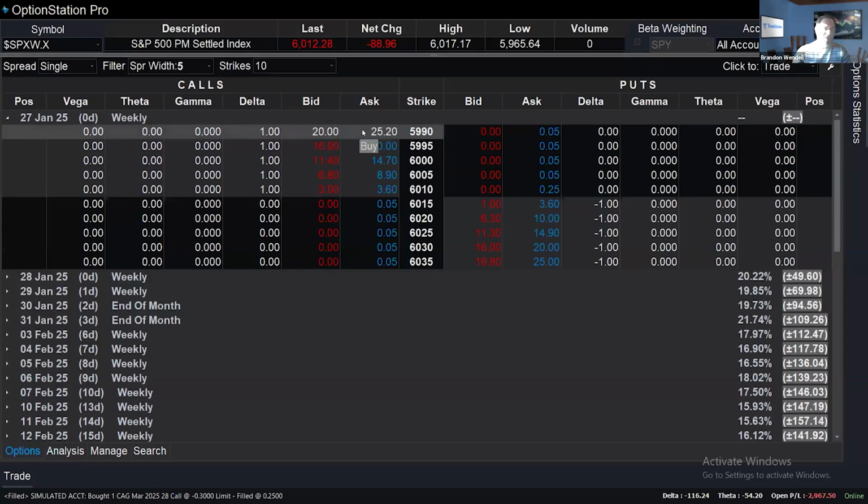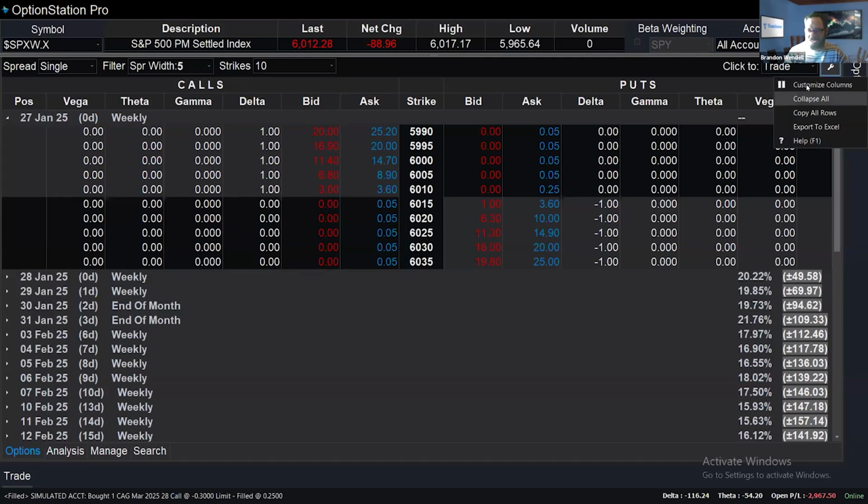With the zero DTE, you do not want to typically trade the AM settled index options because they finish trading at 4 p.m. on the evening stated, the 27th, for instance, but then the settlement price is not until the next morning. So to avoid anything like that, I use the PM settled, which is the symbol $SPXW.X. Now, when you're trying to get these orders filled, yeah, there's enough volume. You shouldn't have too much of a problem. The liquidity can be a little bit of an issue later in the day.